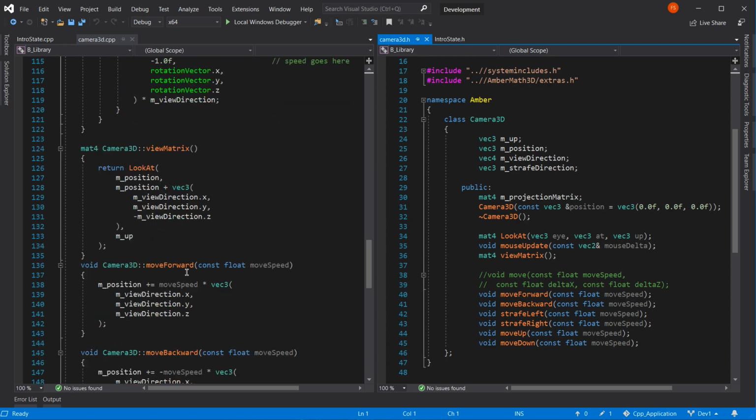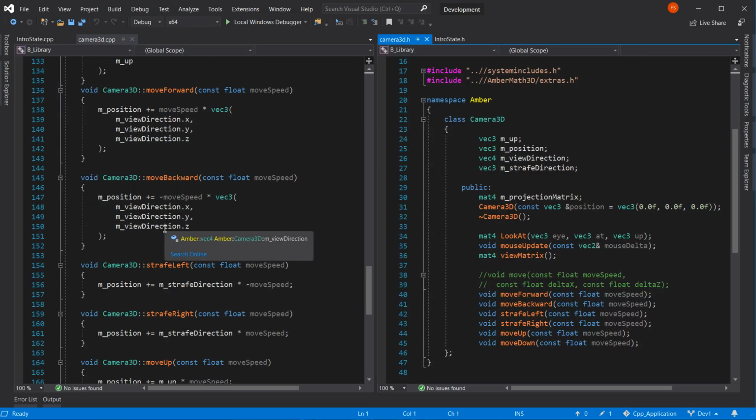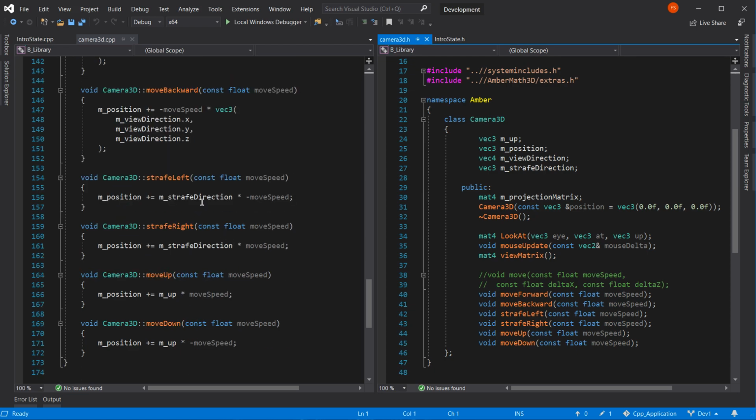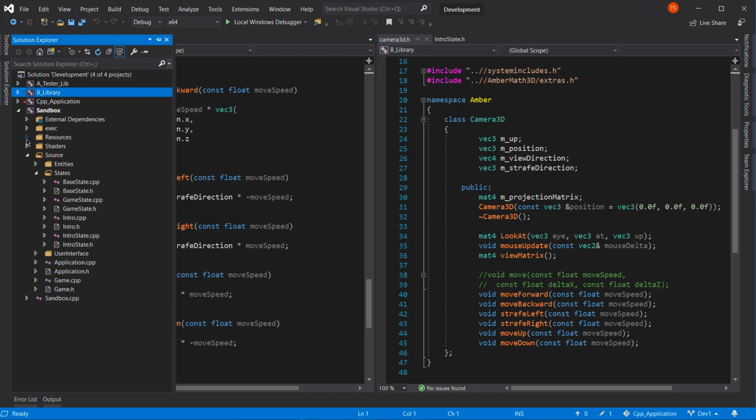So the view matrix works, obviously. We've seen it working. Move forwards won't, because that won't change. So move forwards and all the rest of it is pretty darn obvious. It's just strafe direction times move speed. Very simple stuff. That should be coming through from the camera, which is our avatar. Interestingly enough. So let's just pop that up. Or will it come through from the game state? Game state's got the mouse. Surely.